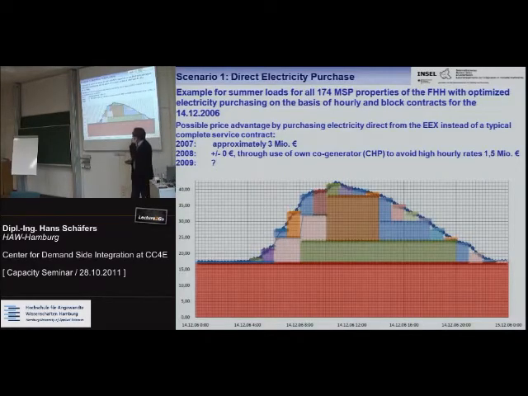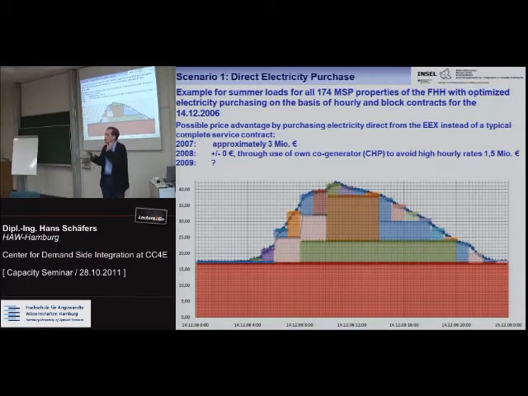So, but again, for the results, the first thing, the smart balancing, was interesting to see because what you could do with a system like that is go for a direct electricity purchase rather than have a wholesale contract for the city of Hamburg. The city of Hamburg has a wholesale contract for all its sites. All the sites can join in. They don't have to, but they can. And since it's a cluster of sites, they get a really good price. But still, it's a wholesale contract.